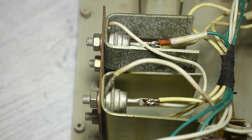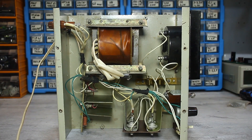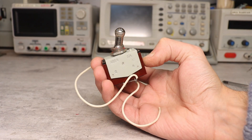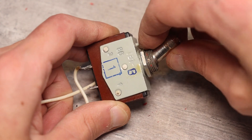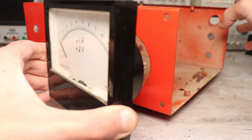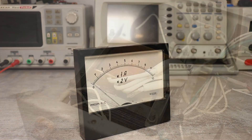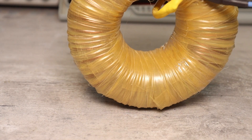Inside it's made according to the classics: a thyristor phase pulse adjustment method based on the popular thyristor KU202N, controlled by a relaxation generator based on a KT117 single junction transistor. This charger has no protection against polarity reversal or short circuits — a grandfather-era charger where a brief short would be fine, a longer one would blow the fuse, and a polarity mix-up would burn the thyristor. There are 10A rectifier diodes on separate radiators. The transformer is very reliable, wound with copper wire — approximately 120W power. The TV1 toggle switch alone contains 2.5g of silver. Initially non-working, I bought it purely for rework. In the end, only the case was used in a new project. I paid about $20 back in summer 2021, and the remake was delayed due to ordinary laziness.